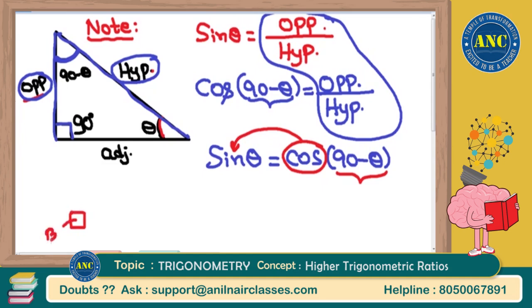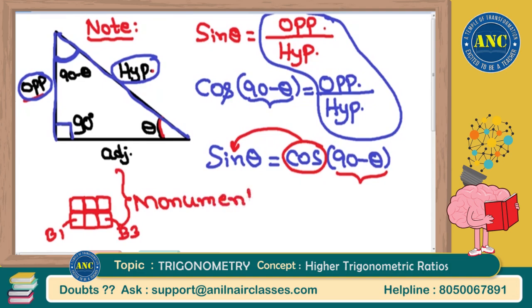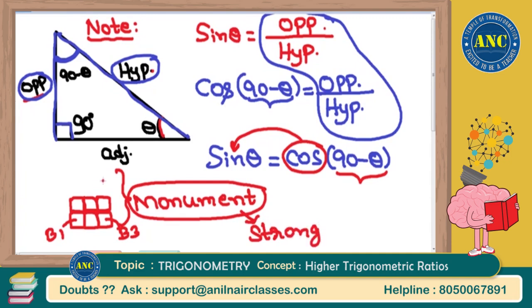This is brick number 1, brick number 2, brick number 3, brick number 4, brick number 5. We will keep learning brick by brick. We will keep putting brick by brick, and thereby at the end we will have a monument which is so beautiful to see. I am more interested in this monument. For this monument to be strong, I want these bricks to be stronger, or the strongest for that matter. I hope you are able to understand with my examples, sir.